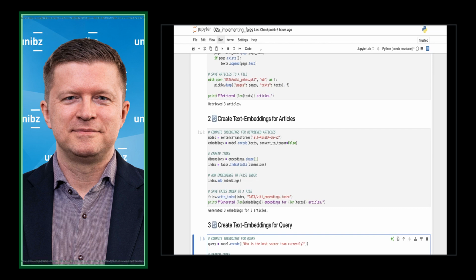Let's print out something so we know what's happening here. So we're gonna say that's the nearest neighbor. And then let's print out which is the nearest neighbor.